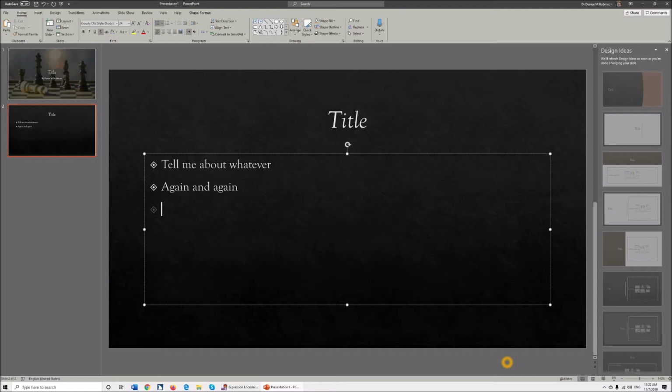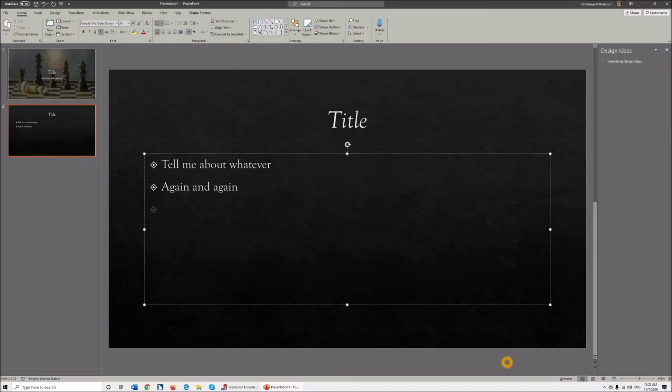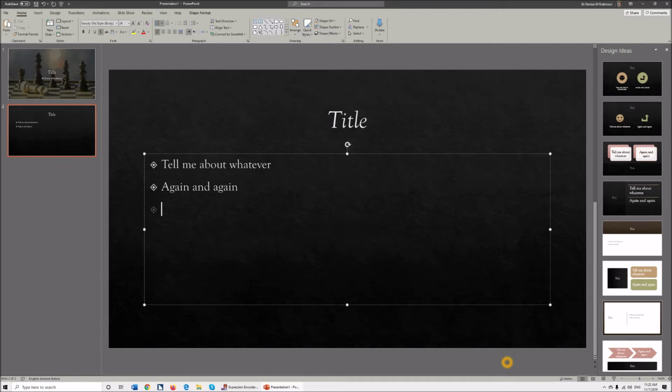That's all we're doing. Make sure you hit escape and get out of your placeholders in order to go to your design. Because a lot of times it will not actually input a design if you don't. And you will see that on your own. Anyway, as soon as you put in your content, you're going to hit escape twice. Escape. And now we're going to F6 to our design ideas.